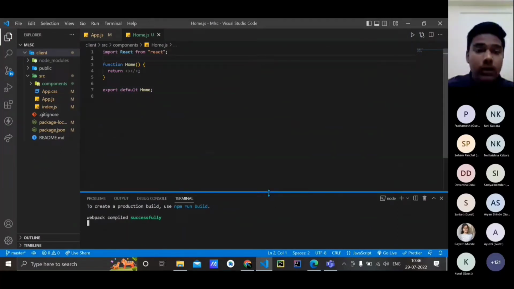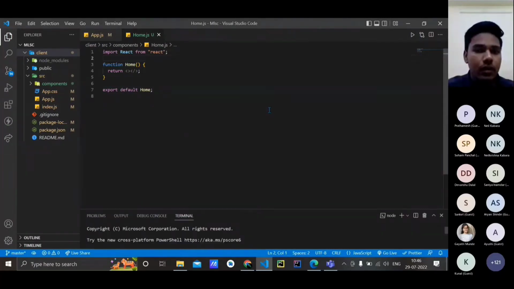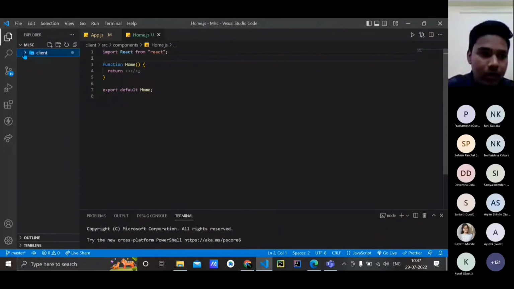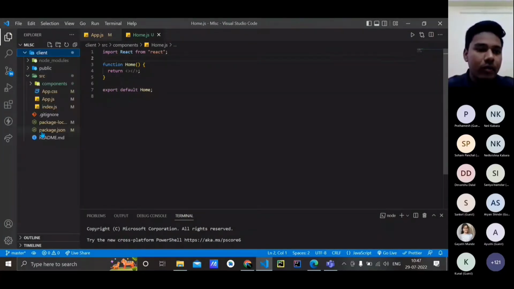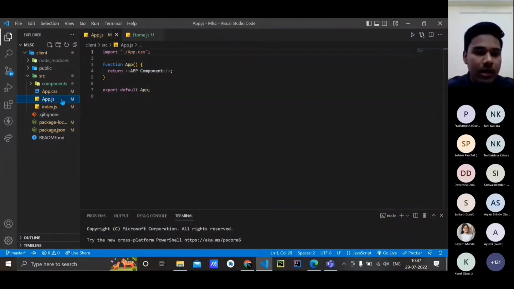Now, I'd like to explain the folder structure first, because a beginner might get confused about what all these are. So just to get a basic idea, we'll see it one by one. First of all, I'd like to start with this app.js. This app.js is the main file which is getting rendered in the browser, right?